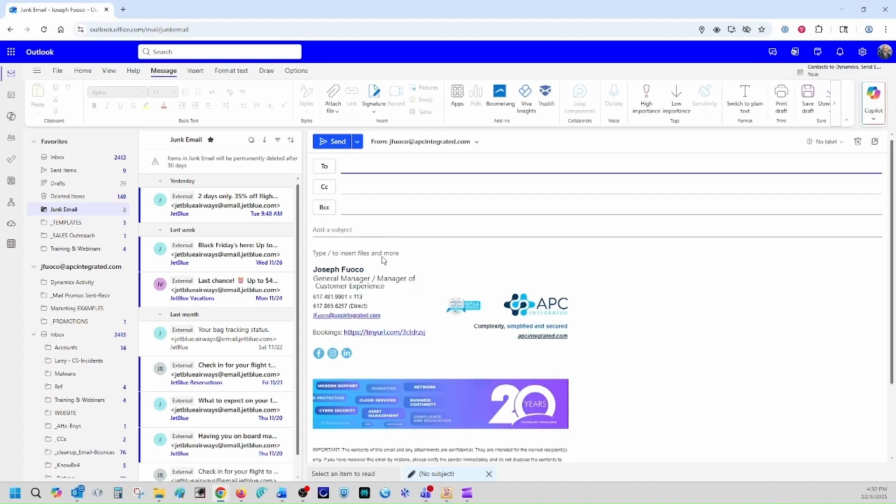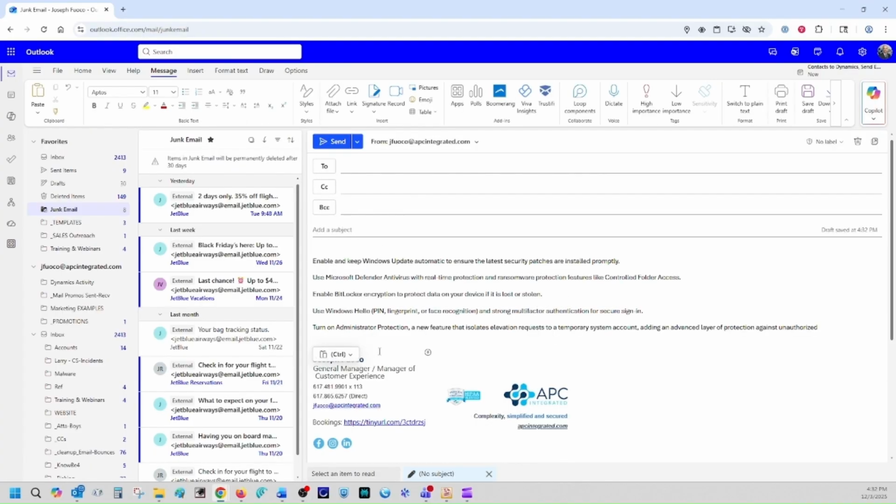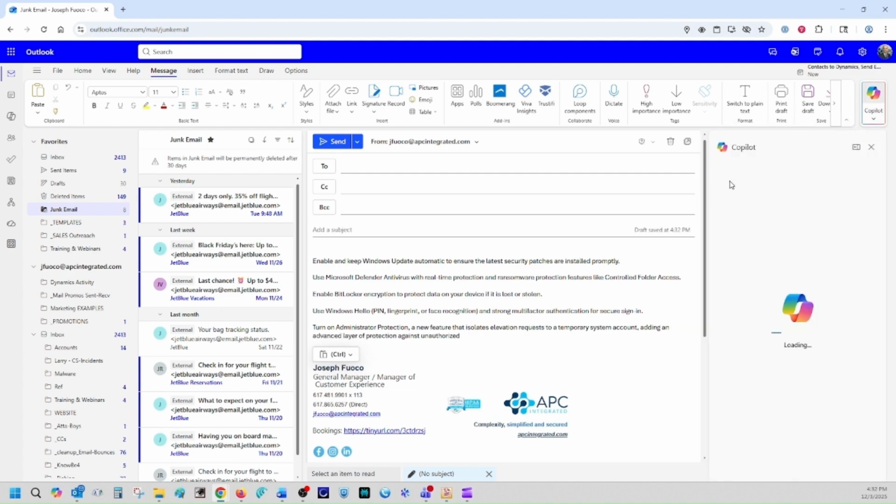Let's do something else with Outlook. I have a list of cybersecurity protections to apply to Windows computers, but it's very sketchy, not much to it. I want to make this a tutorial for text to follow. I'll open Copilot.